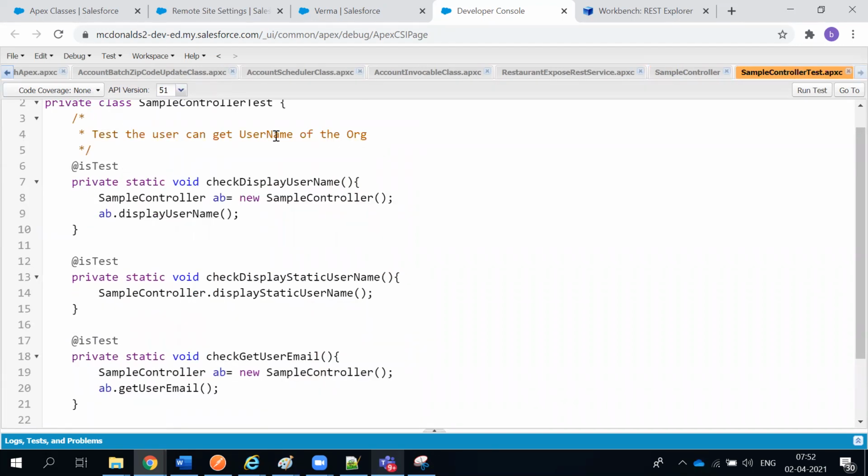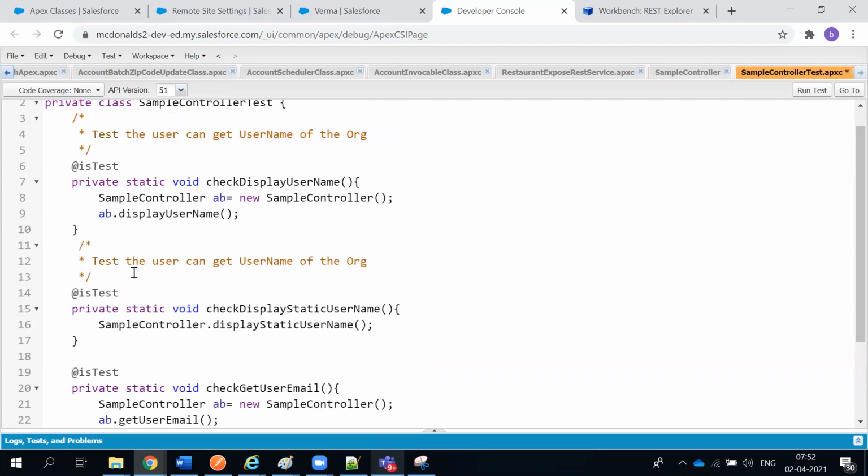So test the user can get the username of the org. This is absolutely working. So that is what the expectation there. And test the user can get same username with static method. So the same data doesn't matter. Just we're trying to print it with the static or non-static.